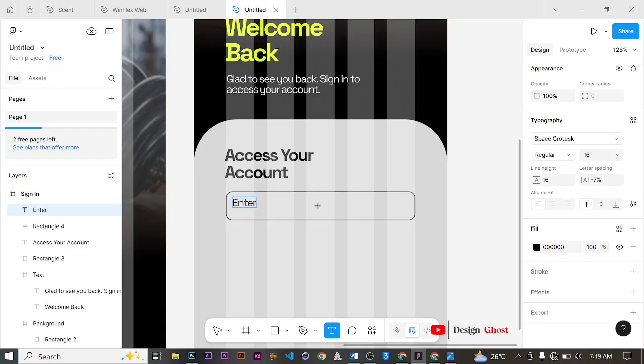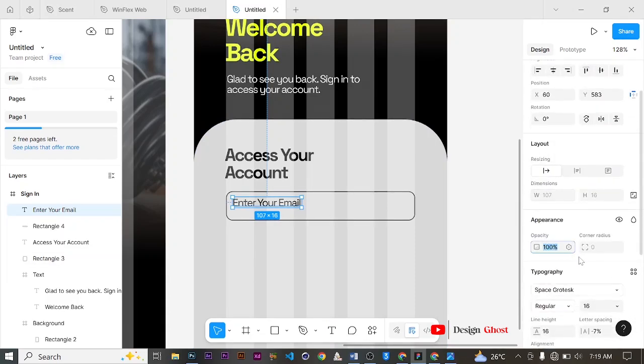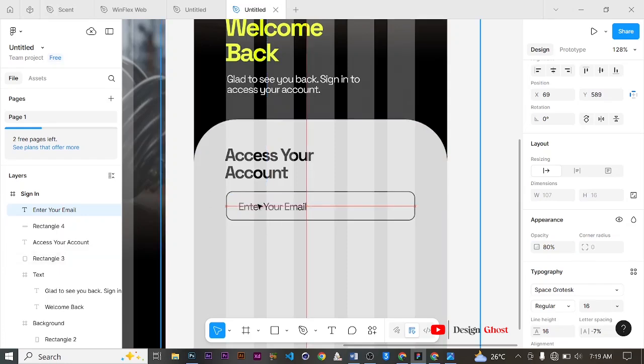Enter your email. You're going to decrease the opacity to about 80. Let's position it.